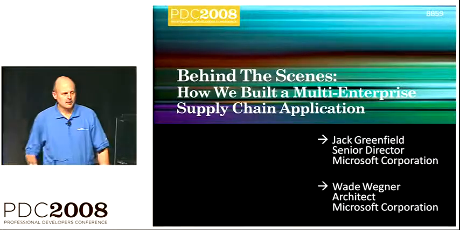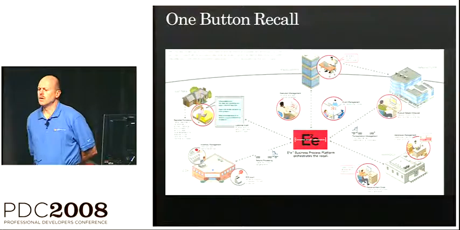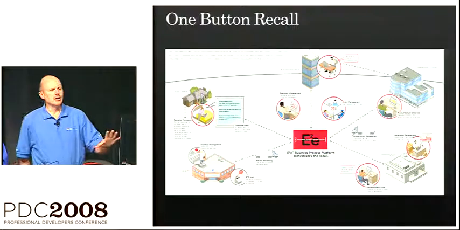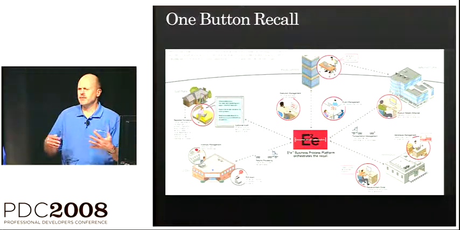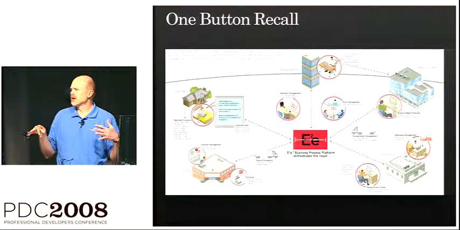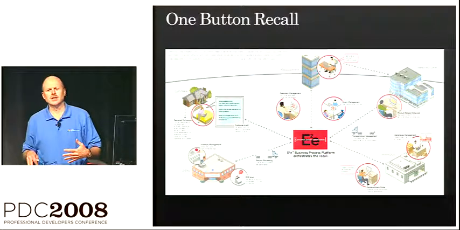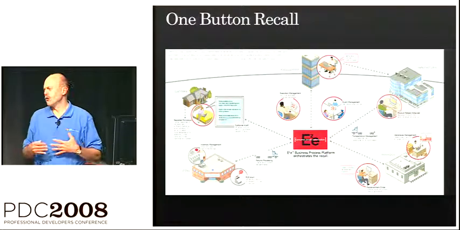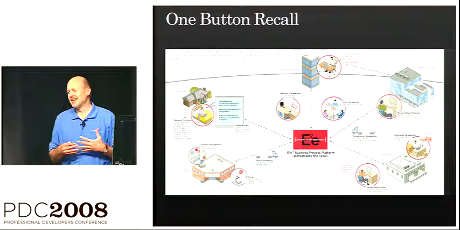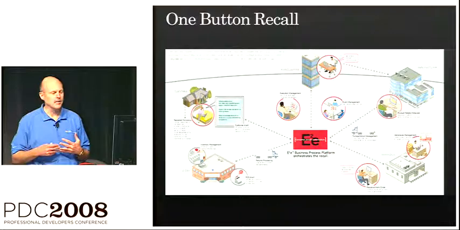All right, so to get started, you may remember that the scenario described in the keynote involved a recall where product had been manufactured and shipped and distributed to various warehouses and/or retailers, and then a defect was discovered with the product, and the product had to be recalled. That's a pretty familiar scenario these days. A lot of somewhat scary product recalls have taken place. I'm sure we've all seen them happen.